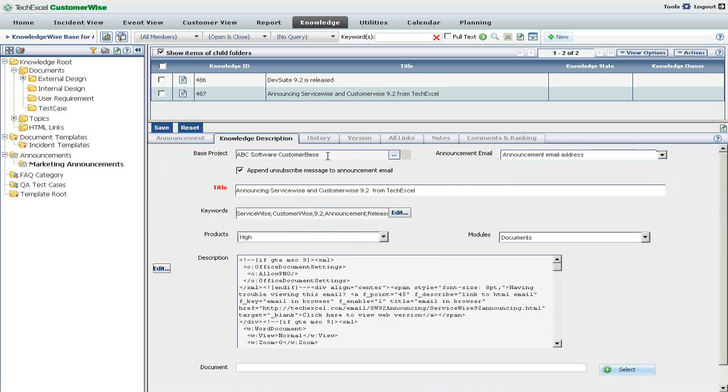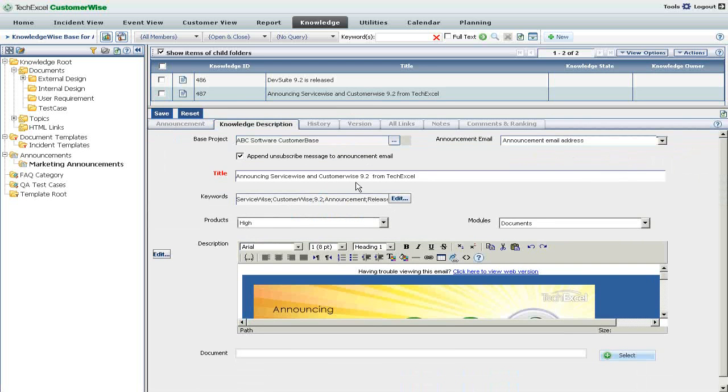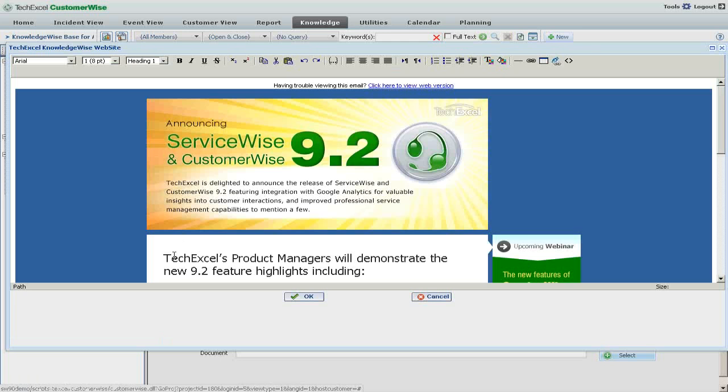Initially, when you want to create an announcement item, you want to add this description section. Here is a well-defined and very pretty announcement content created here. I would like you to pay attention to several buttons here.